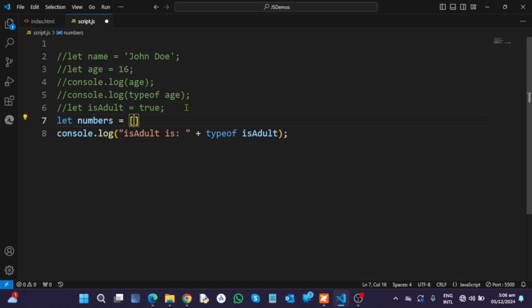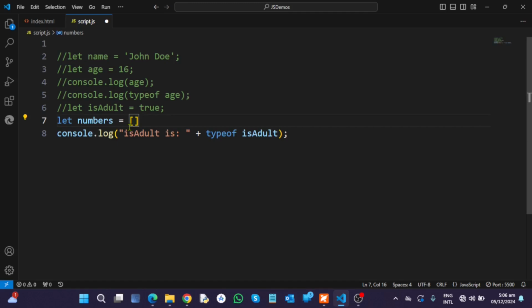Then the way you declare an array is that you will go ahead and declare it as a variable. Just assign the values, the literals of an array, to a variable, and the values in this array will be separated with a comma.